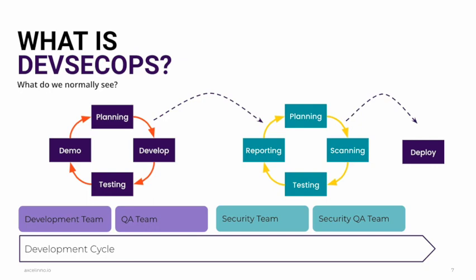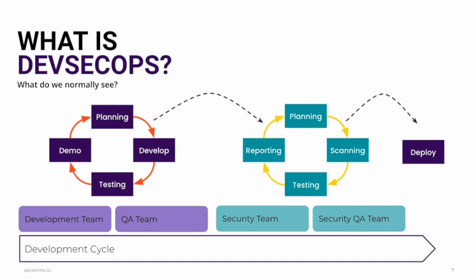So what are we really trying to do if we just boil this down and think about it purely from a process perspective? A lot of times in the development cycle, we've got the development team and the QA team. They're testing, they're doing demos, they're planning, they're developing. They do that iteratively over and over. And then what happens when they want to go for a release? Well, they bring it over to the security team, who also has maybe a QA team, right? They're maybe focusing on something different than your software quality team. This is about software quality through the lens of security. They're going to be testing, they're going to be reporting, they're going to plan how they're going to test, and they're going to be scanning. And then it's going to go and deploy.